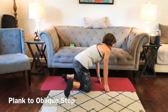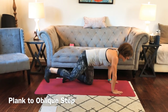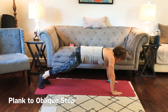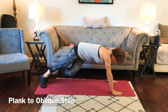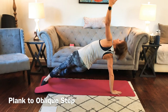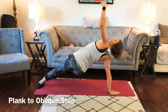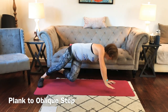Okay, next we have plank to oblique step. So we're gonna start in plank, and we're gonna step one foot through. So left foot steps to the right, open it up with one foot forward, side plank, step back, other side. Just kind of a really nice flowing movement back and forth with this one.